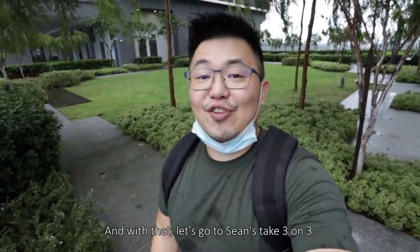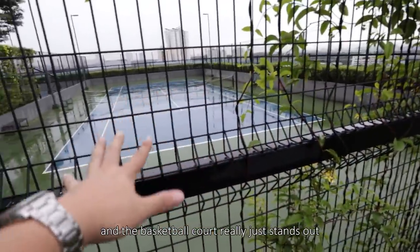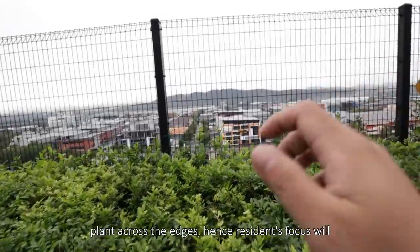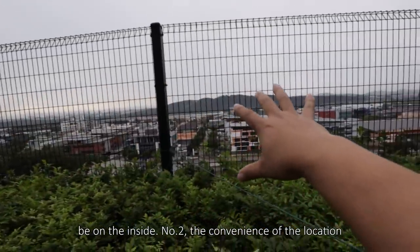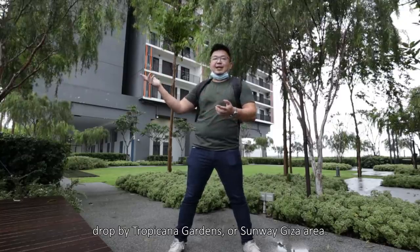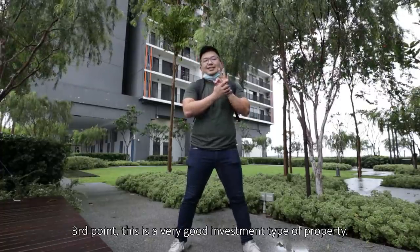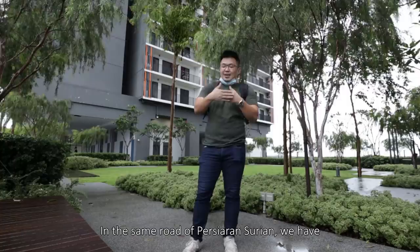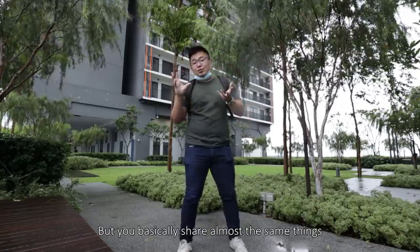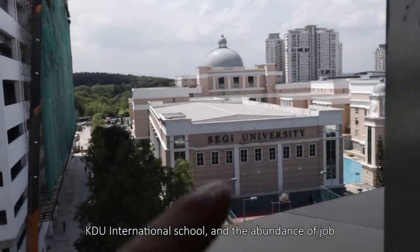Let's go to Shaan's take — three things I really like. Number one, definitely the facility deck: the pool, gym, tennis court, and basketball court really stand out through the landscape. It's very smart because the surrounding area isn't great, so the landscape architect heavily planted along the edges so residents focus inward. Number two, the convenience of the location — walk down and there's a mall, walk a little further and there's commercial areas. You can drive to Tiara Damansara or Tropicana Gardens or the Giza area, or take the Dash Highway or NKVE out to KL. Very, very convenient. Number three, this is a very good investment-type property. On the same road, Persiaran Surian, Tropicana Gardens is around 1,000 ringgit per square foot, but here it's almost half that price and you share almost the same amenities — Thomson Hospital, KDU International Schools, and an abundance of job opportunities.